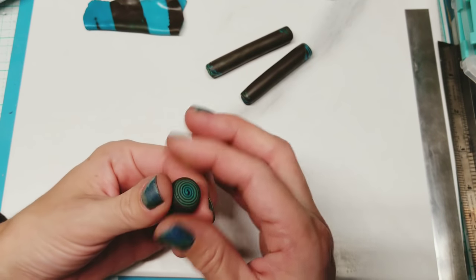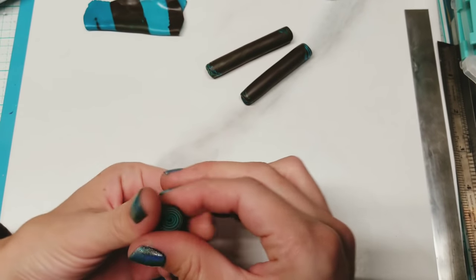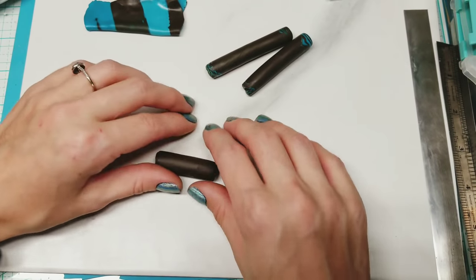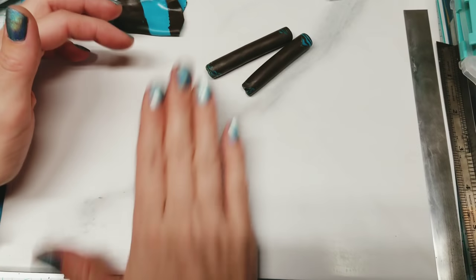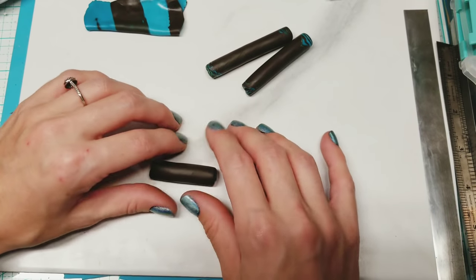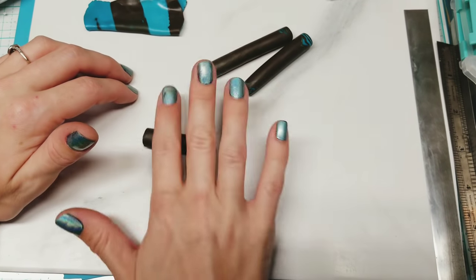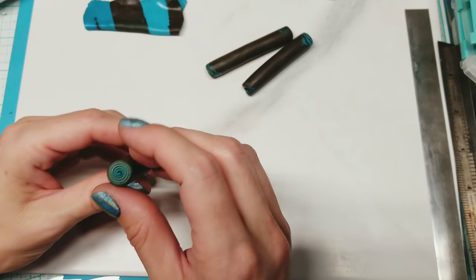I was trying to do that extruder technique where you get the edges cracking, and I couldn't get it to crack a lot. I even leached these clays all night, and you saw how dry they were before I had conditioned them. They were hardly sticking, and I still couldn't get the edges to crack enough. So I don't know. I'm going to have to play with that.